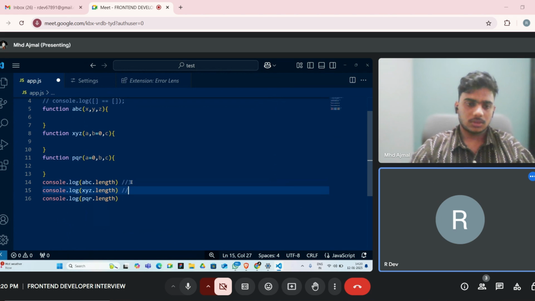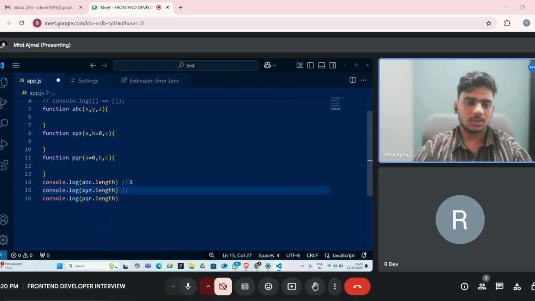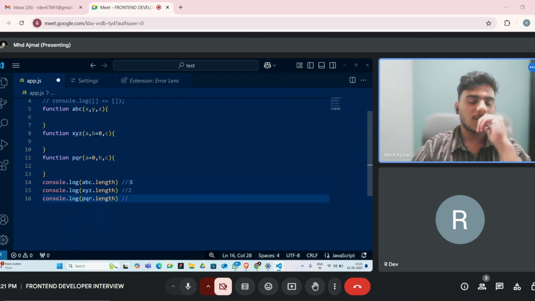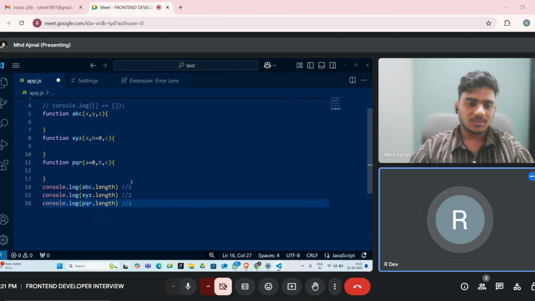On this basis, xyz length equal to, it's like the default parameter there. So here two. It will be 2. It is also two maybe.